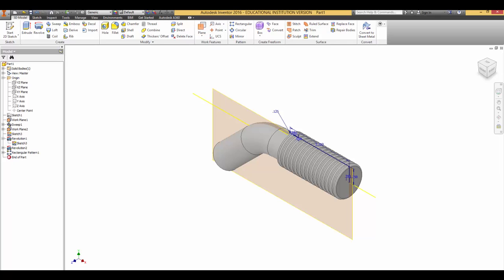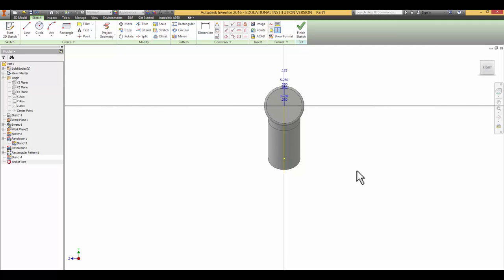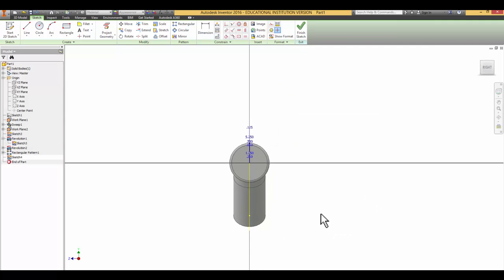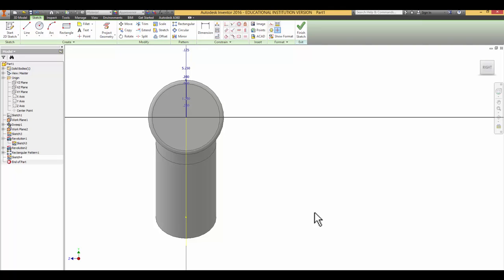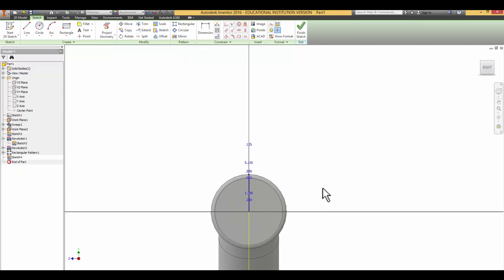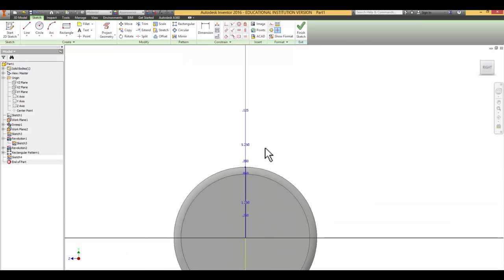So what I'm going to do is I am going to put a sketch on the end of my part here, on the end of the handlebars, and I'm going to zoom in really tight, and I want to project the geometry. So I'm going to project the geometry for this outside line.